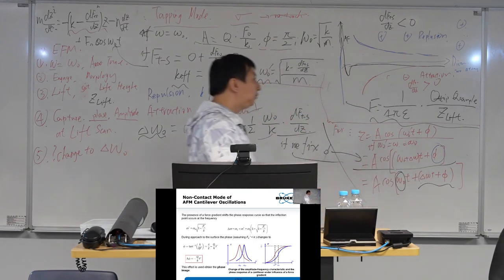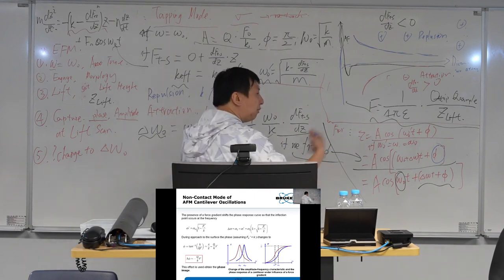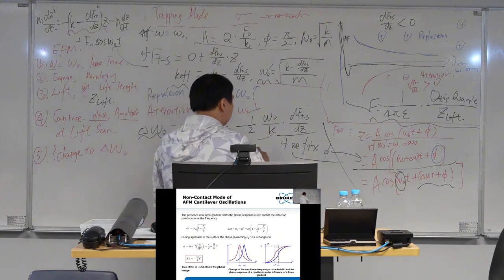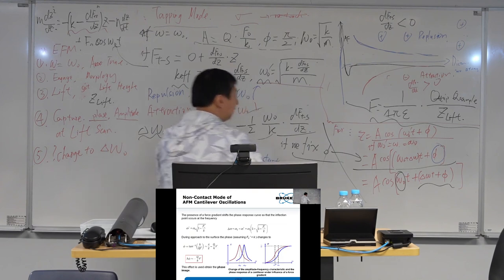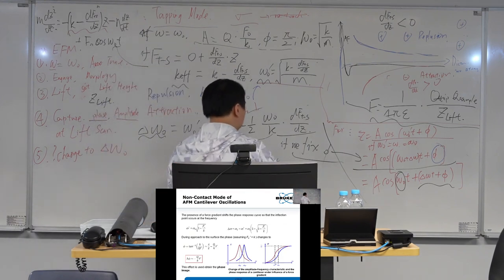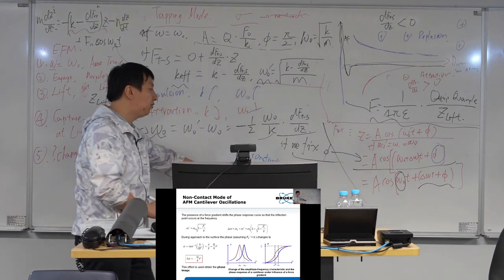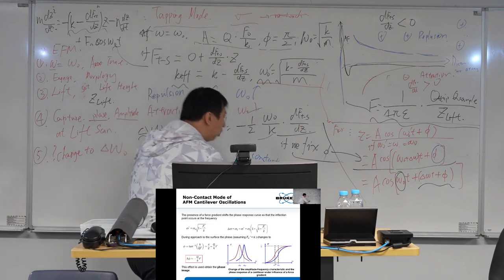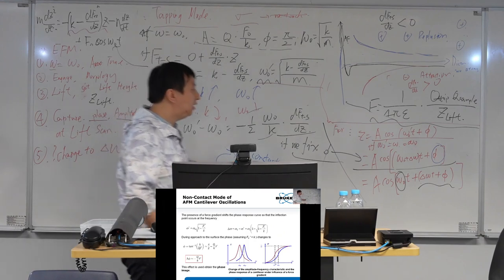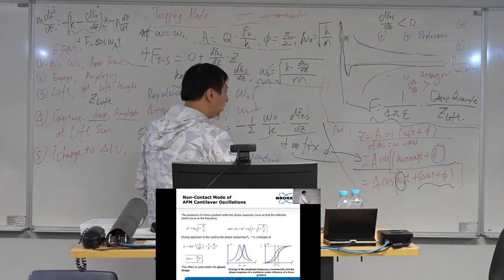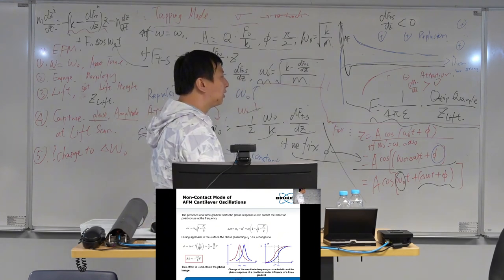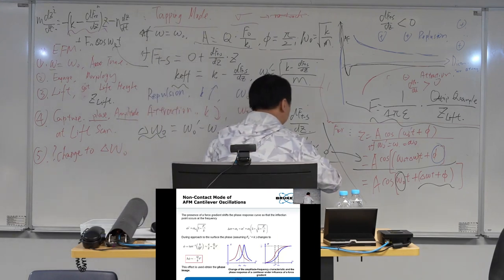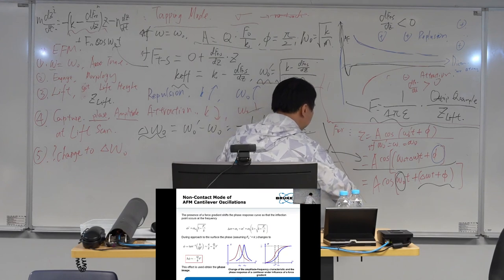So in our instrument, we will have a loop. The loop is we detect the phase. We make sure the phase is at a constant. And how do we achieve that? We will have a frequency shift. We change the frequency to omega 0 prime, and then we go back to detect the phase. If the phase is fixed at a constant, then we know we changed our frequencies correctly. So this kind of detection loop, we call it phase lock loop.